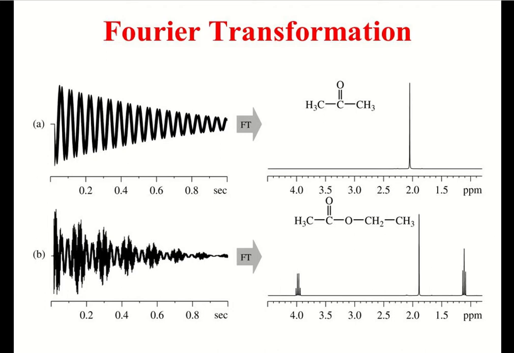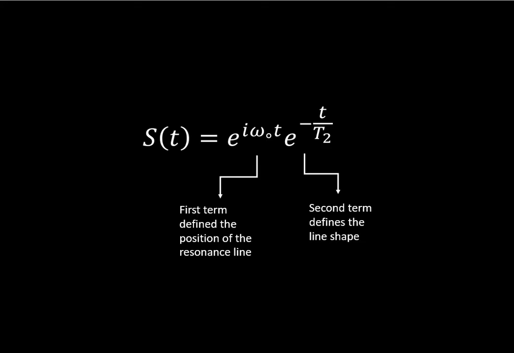with time. And through the power of a Fourier transform, we can convert this signal from the time domain into the frequency domain. Essentially, that signal that gets released and decays with time is represented by this formula, where one term represents the position that our signal occurs along the frequency domain once we take a Fourier transform, and one term tells us the shape of the line, whether we're going to have singlets, doublets, triplets, or however the multiplicity ends up being.